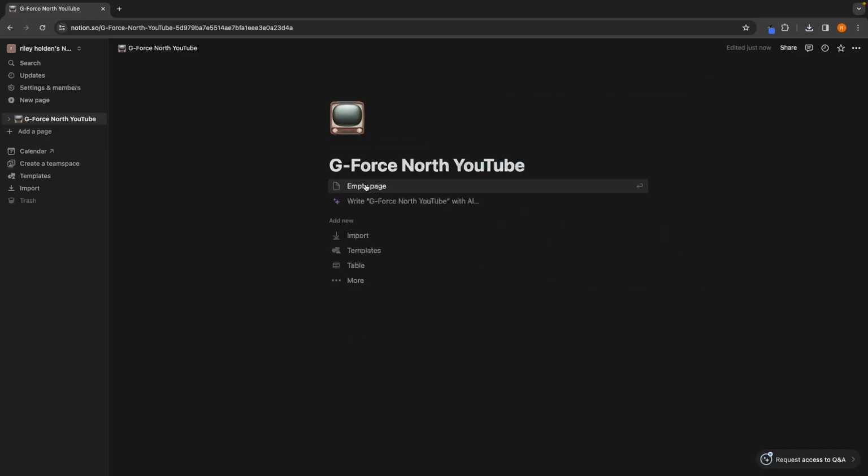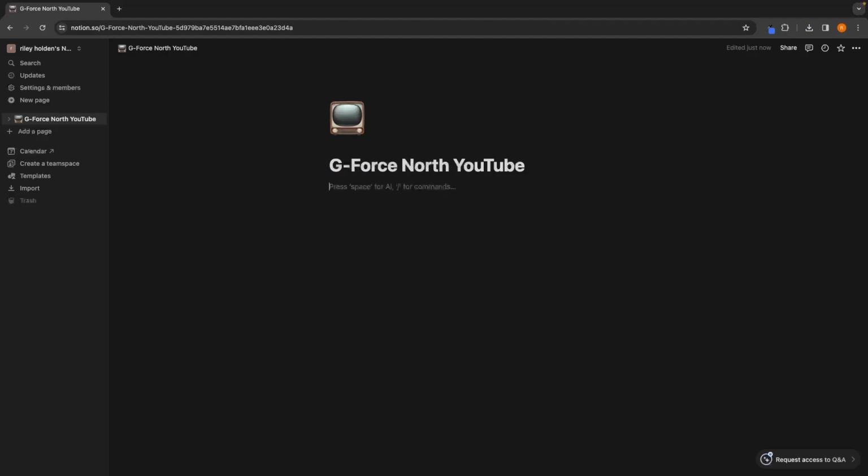Next, let's go in, and first of all, let's start with this top option to create an empty page. Now this is super simple, and using this option, we can just go ahead and use this like a document. So we can just start typing things out here, whatever we want. And as I say, this is just like a standard document right now, as we haven't really added any customization.